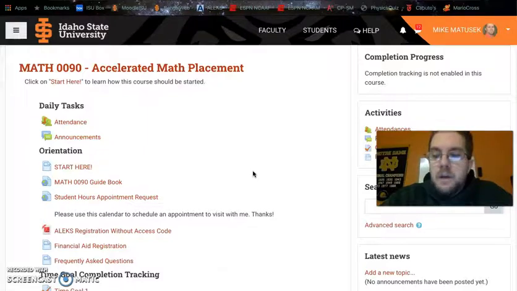We have developed this course in order for students to accelerate their placement into their math requirement for graduation. Early on, the development of this course was intended to basically create a loophole for students that required remedial training in mathematics. So the State Board of Education came to Idaho State University and said basically no four-year universities are allowed to teach remedial math courses anymore.